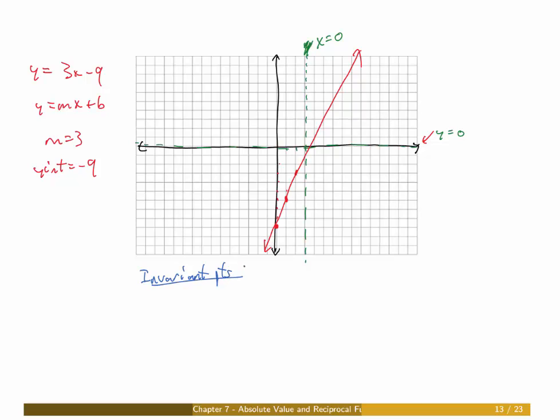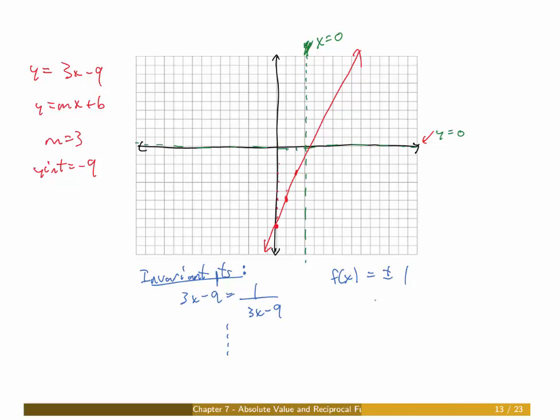Okay, the invariant points. There are a couple ways of doing this. Okay, one way of finding the invariant points would be simply to set both graphs equal to each other and solve for x, which is a pretty easy way of doing it, because remember, intersection means they have to equal each other. So what I mean by that is you could actually simply solve this equation, and this is going to give you the points of intersection. We can have an easier way, because they always will happen at 1 and negative 1. That is, when f of x is plus or minus 1, which is y is plus or minus 1.